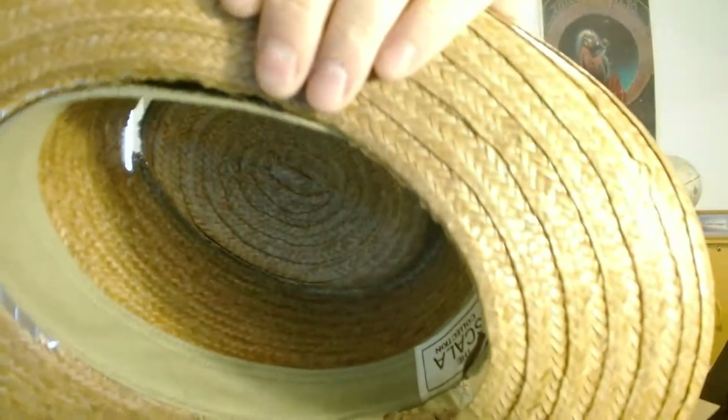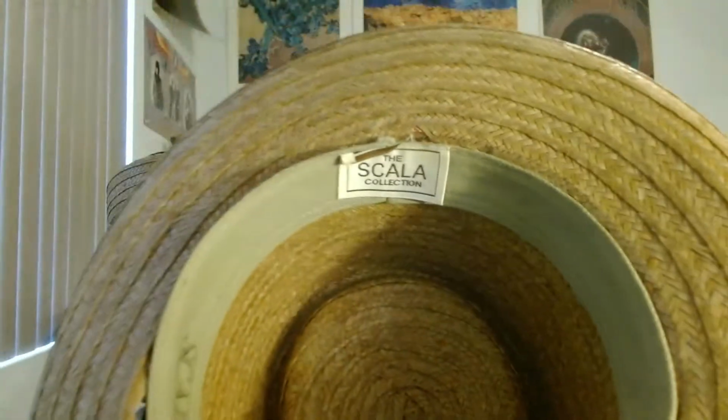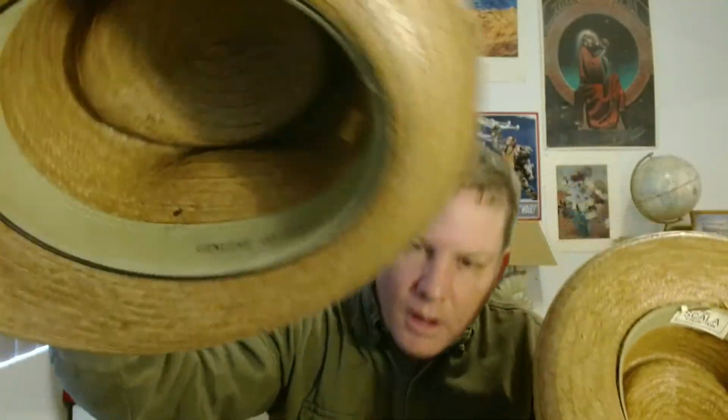So again, options. This is a nice summer hat, and of course my favorite one, which has given me some grief and started to fall apart because I wear this one pretty often. But also the Scala and the real coconut palm. I probably overpaid for these when I first got them. Why can't I get the thing to focus? Oh, it doesn't say coconut on the inside of this one. This one says coconut. Why it doesn't say genuine coconut on this one, I don't know, but they both are.